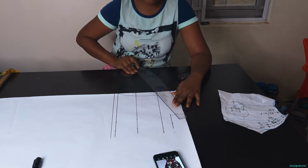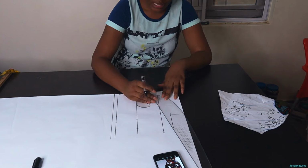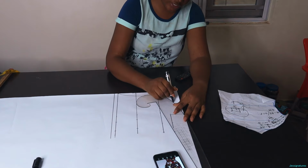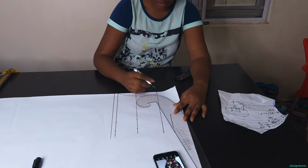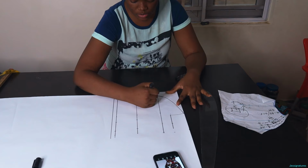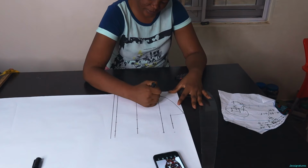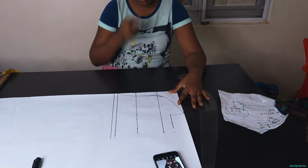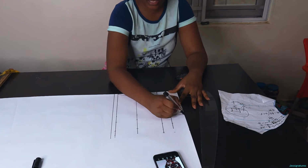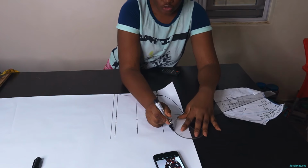But no, I don't think I'll be doing that because my brother, my sisters, let's do something we can wear after the occasion. You know what I'm talking about. So I just do it, and I'll try as much as possible to make it blend. You can see, I'm just blending in. And I connect straight to the armhole, where the armhole starts.